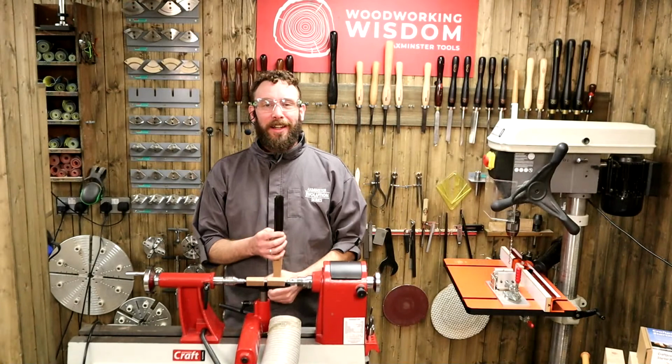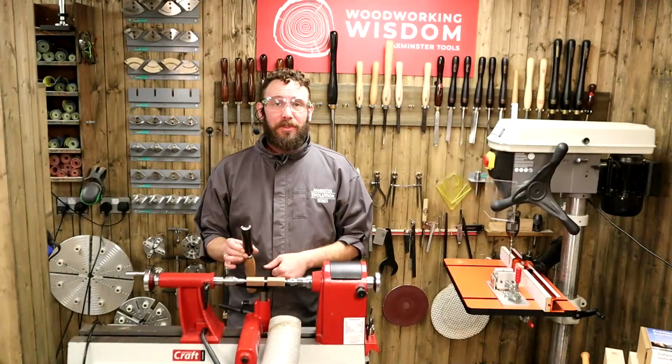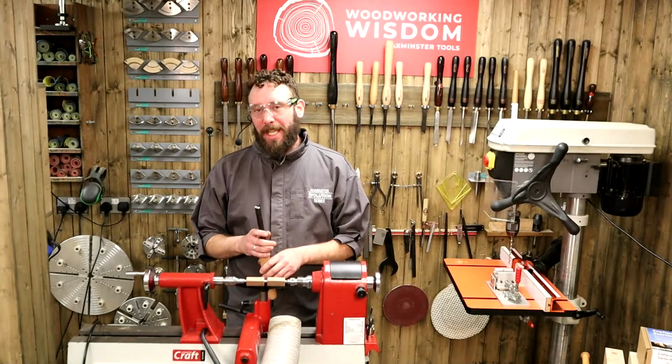I get my rough shape. We bring it right down with the roughing gouge. And I find I can get a really nice finish off of this anyway. Although it is a roughing gouge, there are ways that we can get a nice finish using this tool.